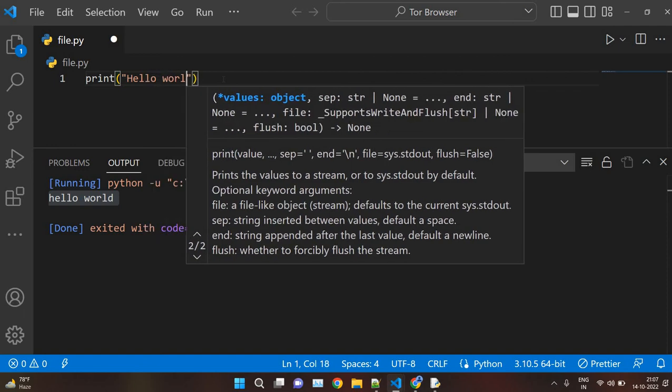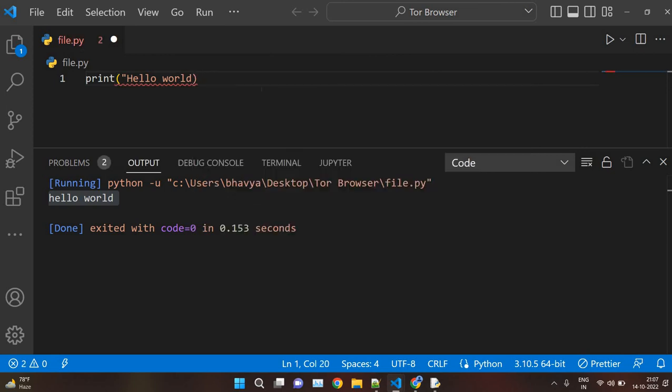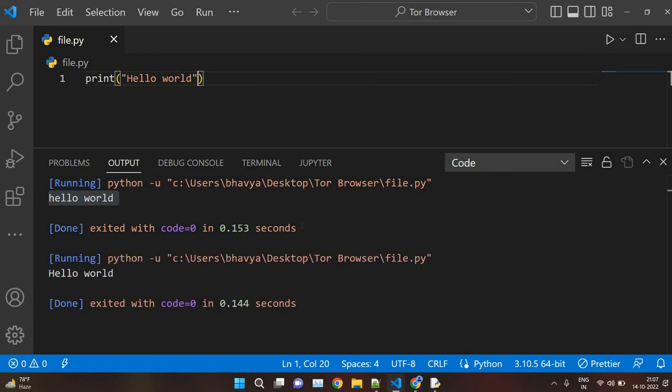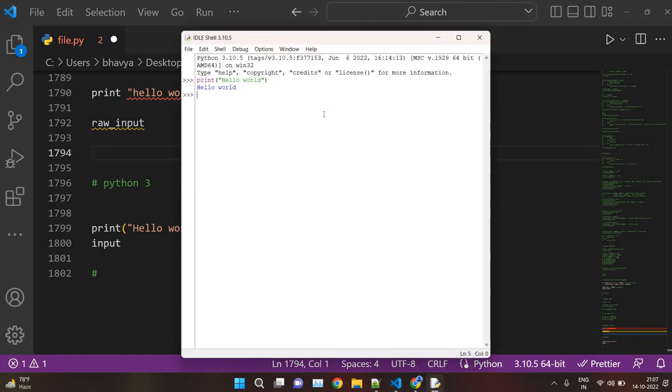As well as it will give you an indicator that you are making some error, like this red line. That is why we are using the IDE, which makes the environment more colorful and more useful. Otherwise, you can also use this Python IDLE, which is somewhat boring. So you can use it according to yourself.